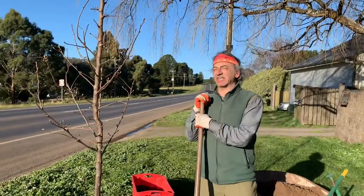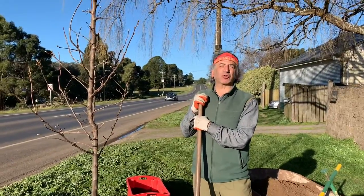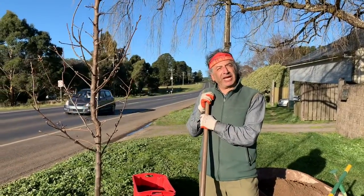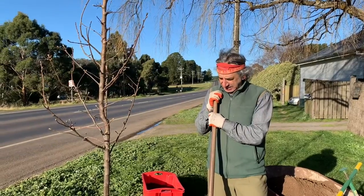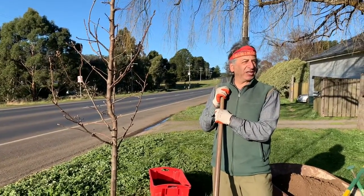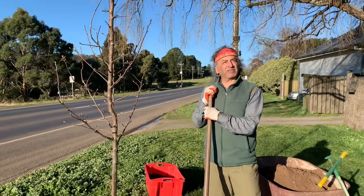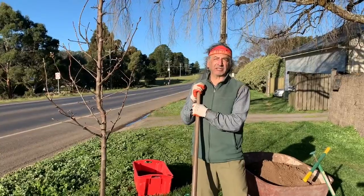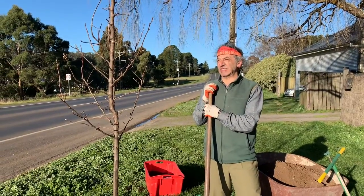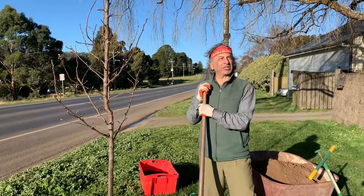This is Pyrus callusifolia, a very fast growing member of the Pear Tree family and has beautiful autumn foliage. And one of the fastest growing deciduous trees there is at the moment, apart from the London Plane Tree of course, which is full of awful stuff for the spring season, so we didn't want that one.